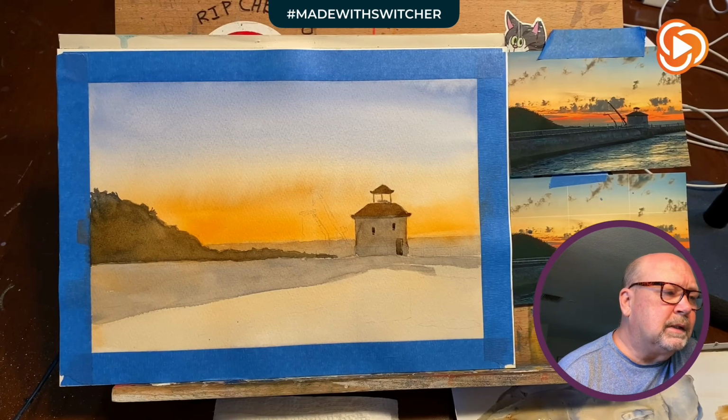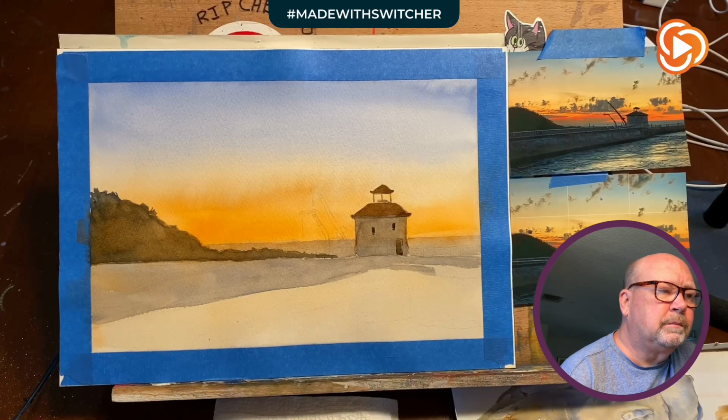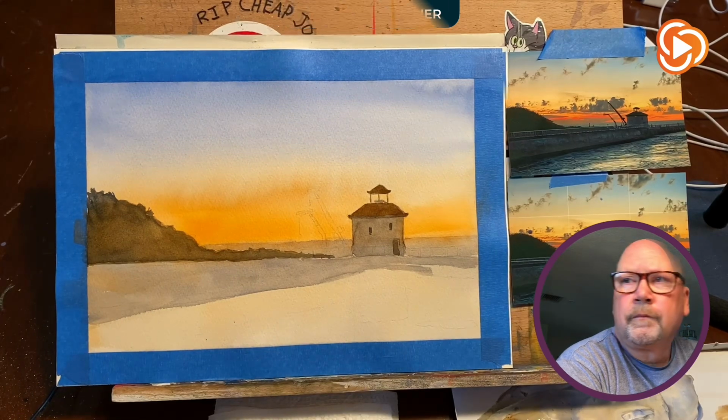All right, so that was a little bit of work, but I think that I want to dry again because I want to get into this sky. I think I want to get that developed before I go too much further. And then I probably can work on a little bit of the building, and then we'll move on from there. So I'm going to stop right here, and then we will continue.